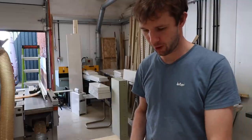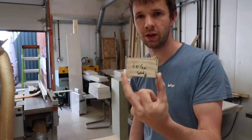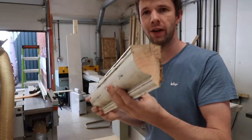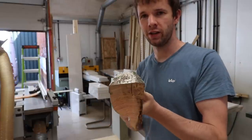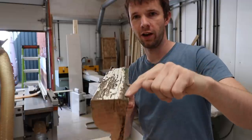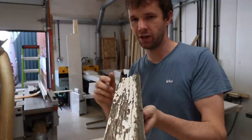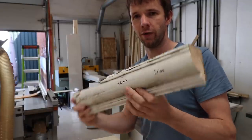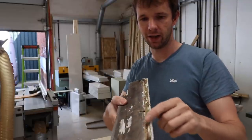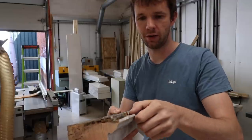Now we've got three different profiles. One I sort of made before for him that he's slightly modified to create a pattern for a sill. This is a profile for around the outside of the bay window, so it's a sash bay window, and the front of the sash window finishes along this unpainted part here. And then this is mitered around the outsides of the bay to form a bit of a profile, and it's got a rebate in the bottom here.